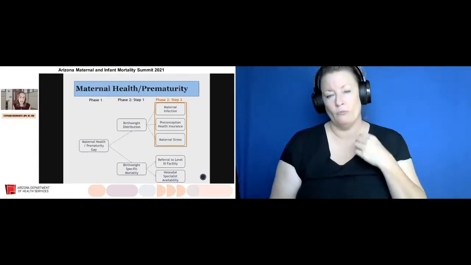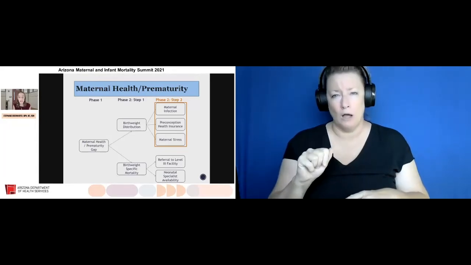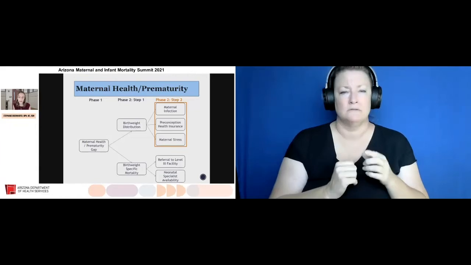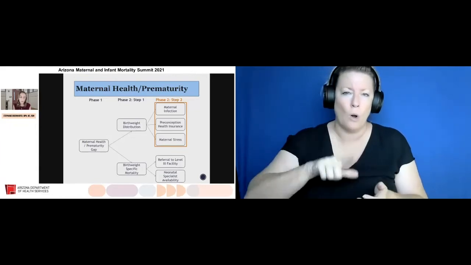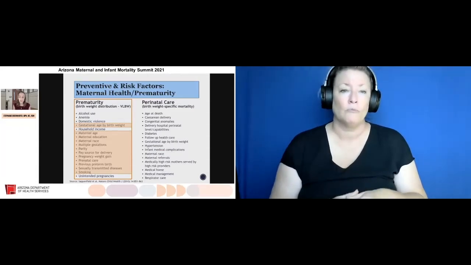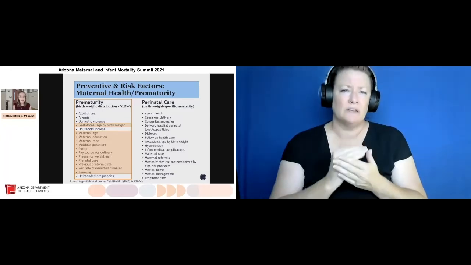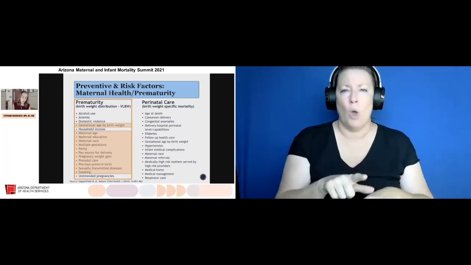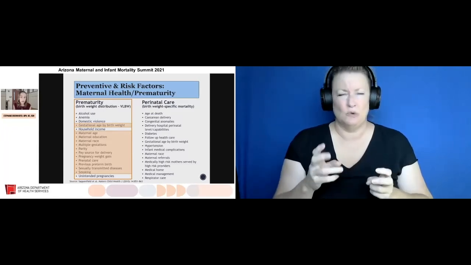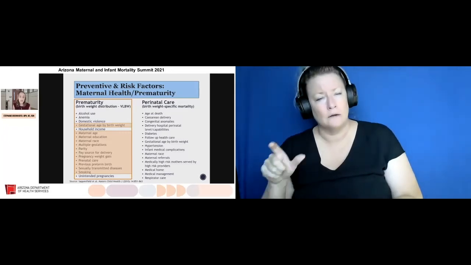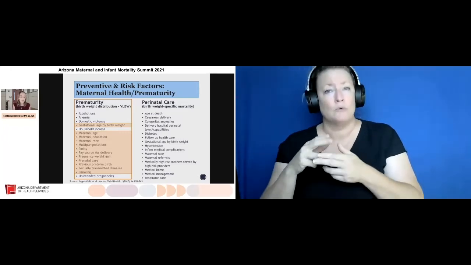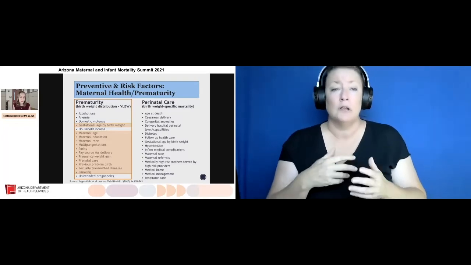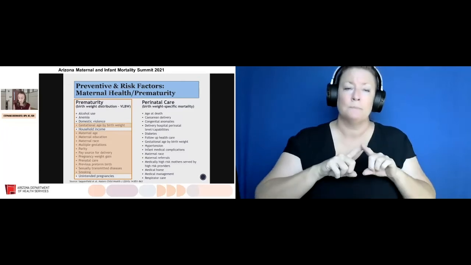So given the findings from the Kitagawa analysis that it's a birth weight distribution issue, we then move on to phase 2, step 2. And the items listed here is a very short list of different factors that we want to investigate for very low birth weight babies. So this slide is a more comprehensive list of the prevention and risk factors for the maternal health and prematurity period of risk, where on the left, we have the very low birth weight babies, where it's a birth weight distribution issue, which is where we're going to focus our efforts. But then on the right is what we would have focused on if it was a birth weight specific mortality issue. So the orange box on the left highlights the possible factors that we can look at, and the ones that are shaded orange are the ones that we did look into based on the data that was available to us.